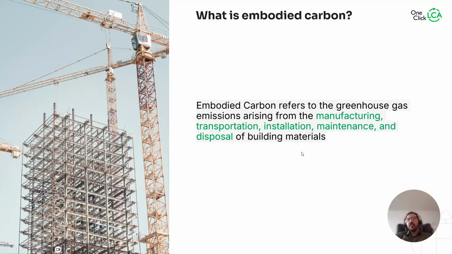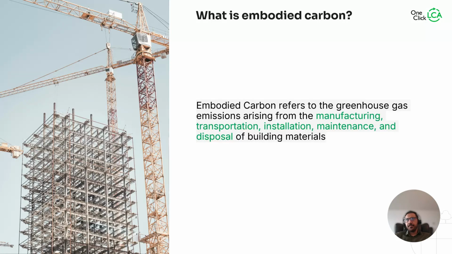About embodied carbon assessment, you probably know it very well, but this is the calculation of the GHG emissions arising from the manufacturing, transportation, and installation of the building materials, and then maintenance of them in the use phase, and repair, replacement, or anything like that. And at the end of life phase of the building, and the demolition, where we have, for example, recycling and the rest, and the emissions related to each of these parts.